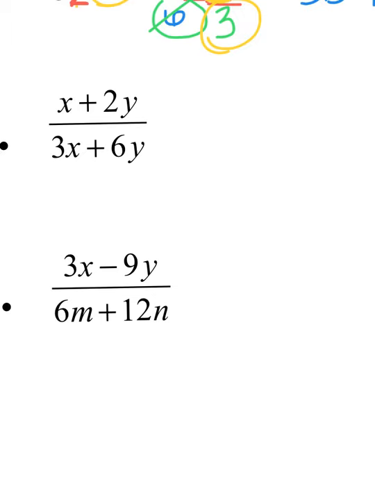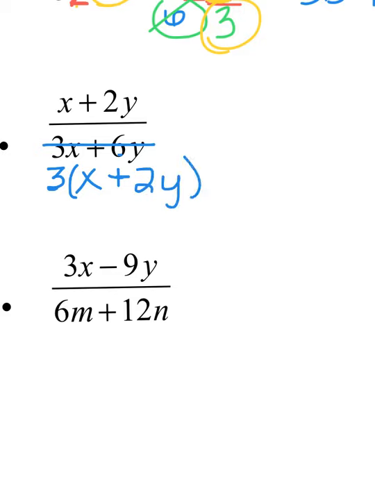So what I want to do is rewrite this as factors. I want to rewrite it as something times something else. And actually this top one can't really factor because there's nothing in common between x and 2y. But if you look down here, 3x and 6y, the 3 and the 6 share a common factor, a 3. So what I'm going to do on the bottom here is I'm going to rewrite this thing as 3, and then inside the parentheses I'm going to say what's left over. So if I took the 3 off the x, I'm left with just an x. And then if I took a 3 out of the 6, that's going to be a 2y.